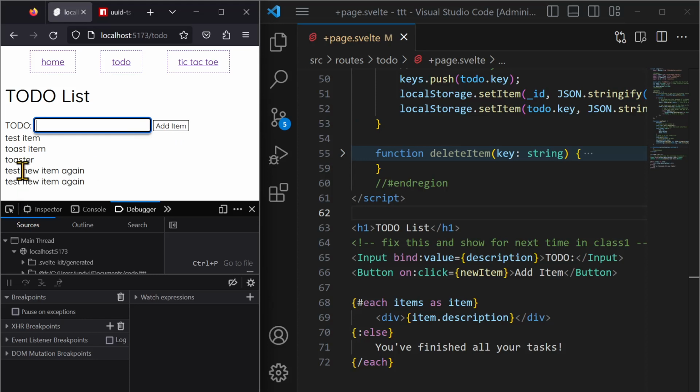So, oh wait, it did get added. What the heck? It won't let me click the button. When I click the button, it does nothing. Me too. Hold on. If I refresh the page, it actually shows up.